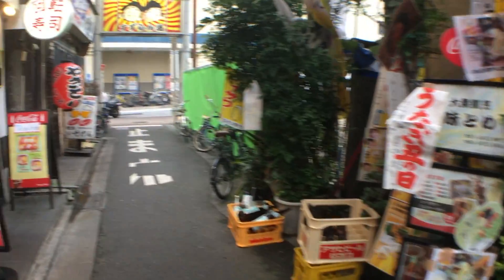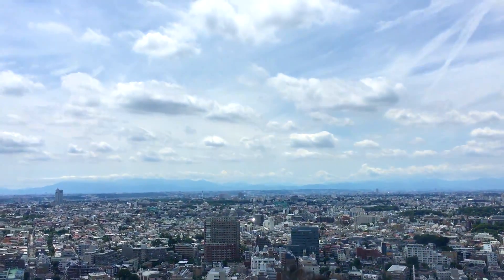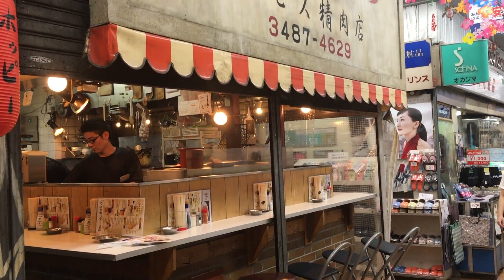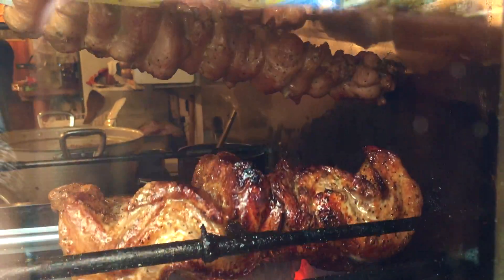Today I'll be showing you one of my favorite cafes in this area, free views of Tokyo from up high, and also the hidden back alleys where you can enjoy the best local experience of Japanese drinking and eating. So are you guys ready to check out this area with me?